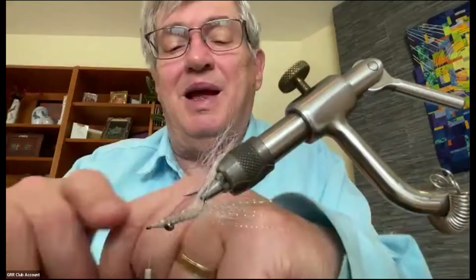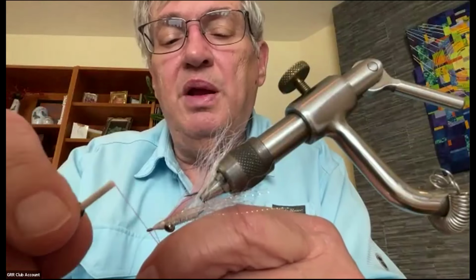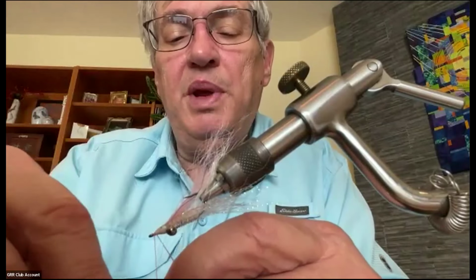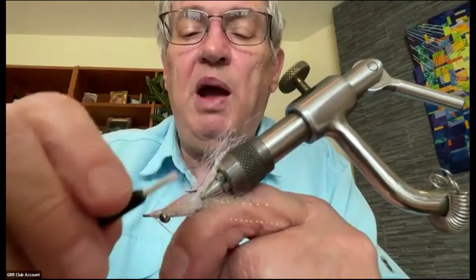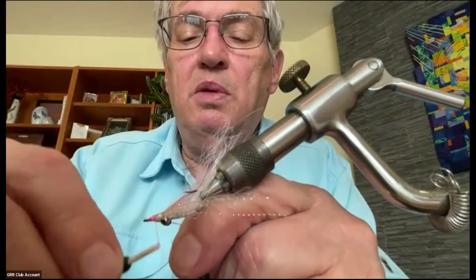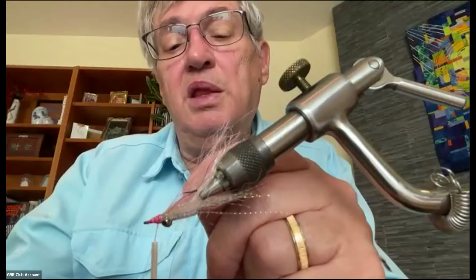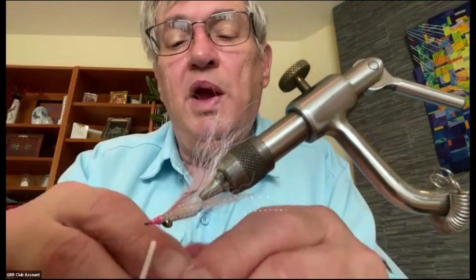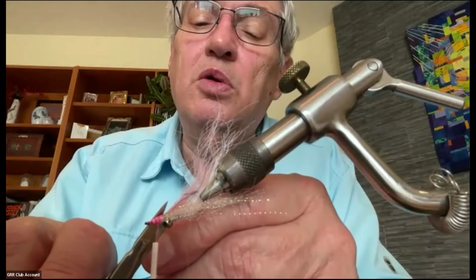Now let my thread hang. And I get my pink thread. Now this is really pink thread, but I want the whole thing to be pink. And I will hold the thread from my bobbin, hanging the white thread, and I'll wrap pink in right behind the eye. This is moved in the vise. And I will wrap over both threads all the way up to the dumbbell eyes. And I'll come in here and I will cut the tip of my pink thread out. And I will take the white thread and trim that off right at the eye, right at the nose.